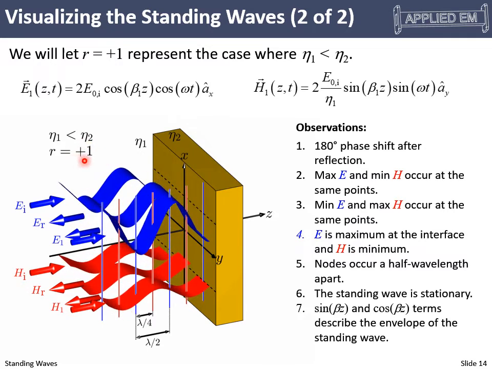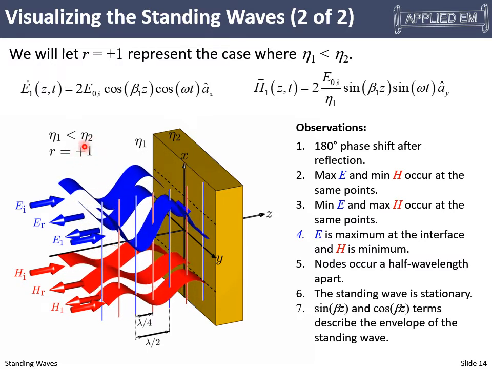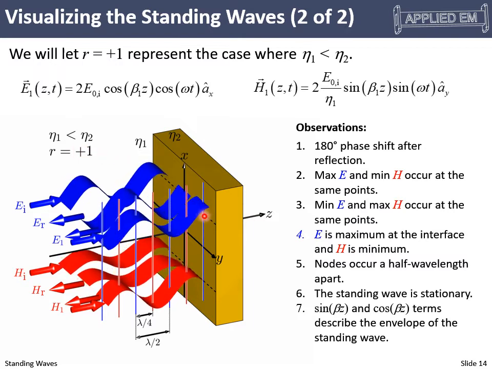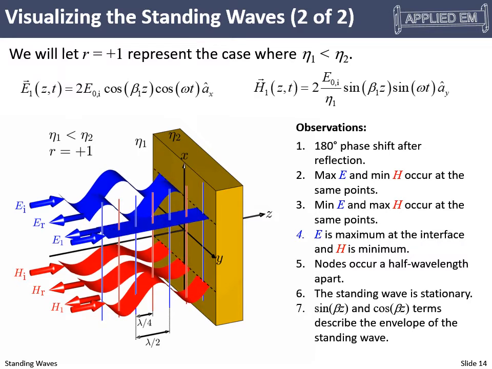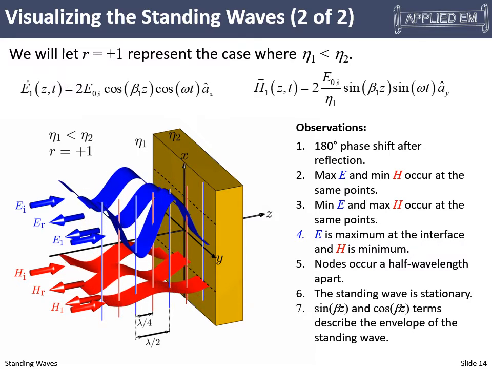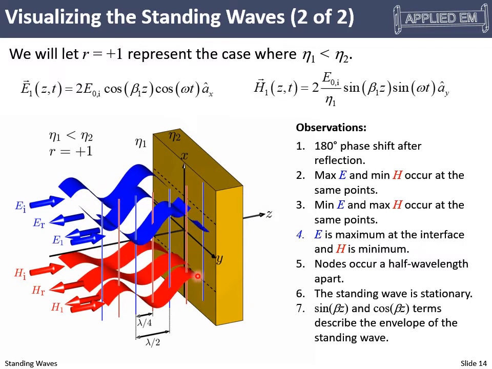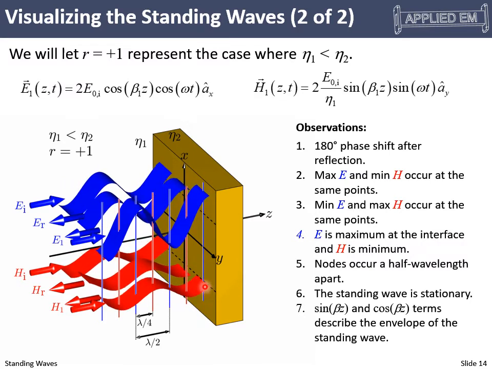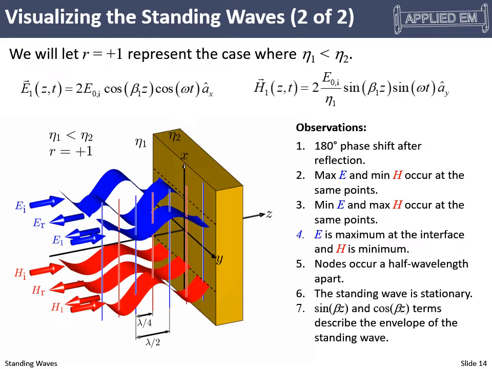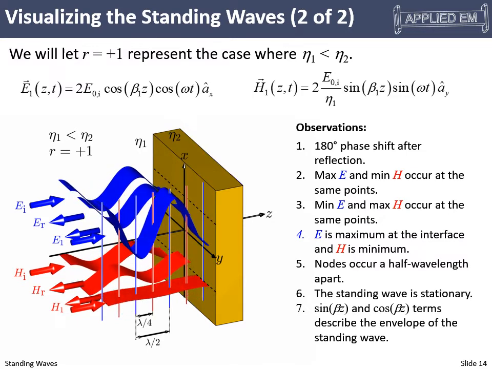That's due to the reflection coefficient being a positive 1 instead of a negative 1. When it was negative 1, it was 0 at the interface, and you can rewind the video and look at that. Now in this case, when the reflection coefficient is positive 1, the magnetic field is fixed to 0 at the interface. But from this point forward, it's the same story we had before.